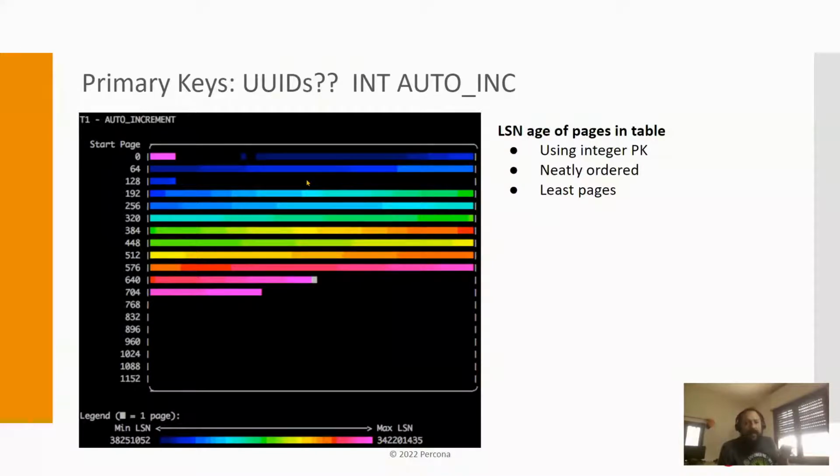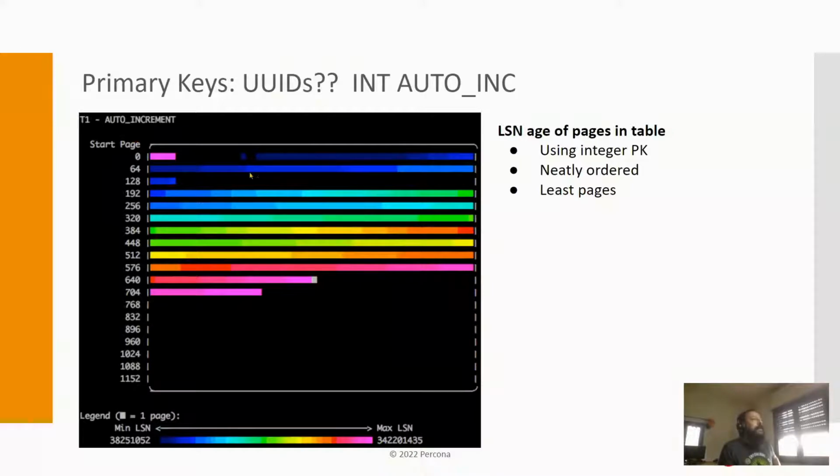So the idea that having UUIDs as the primary key is going to prevent any and all conflicts, it's a lie. It's not true. It's an illusion. So don't rely on that. And here is why. It's not only not going to save you from the consistency issues, but it's also going to make your table much, much bigger.